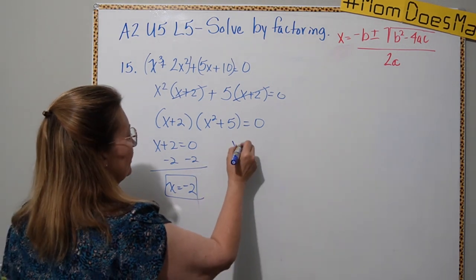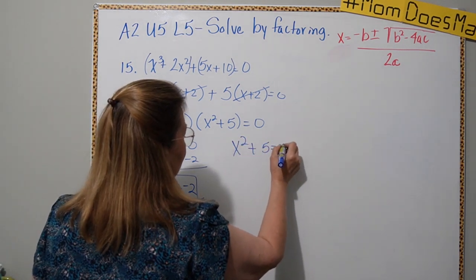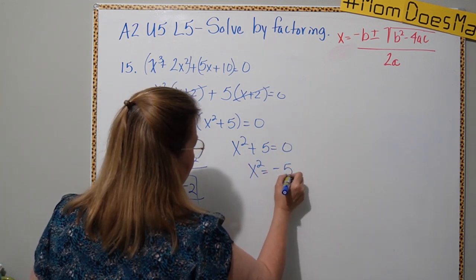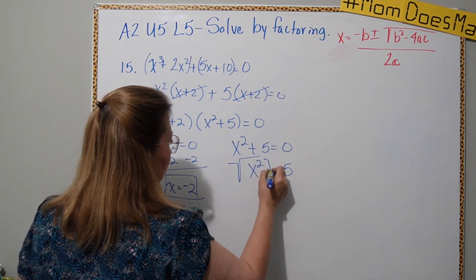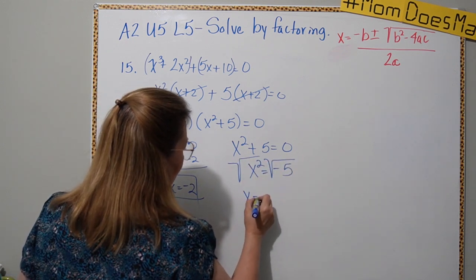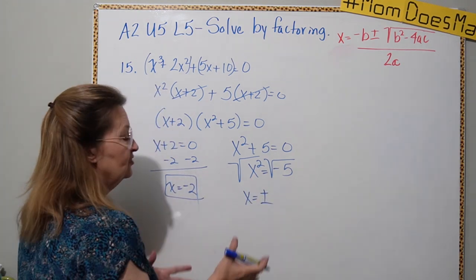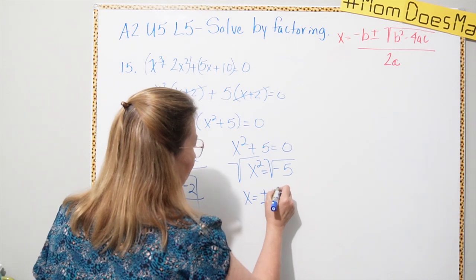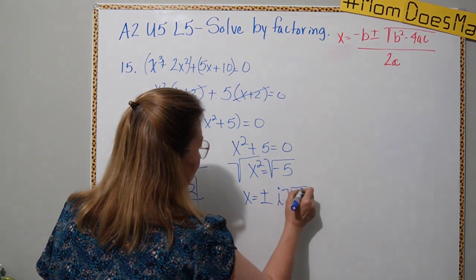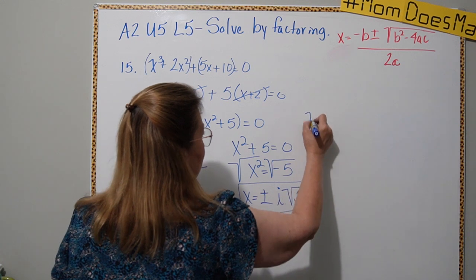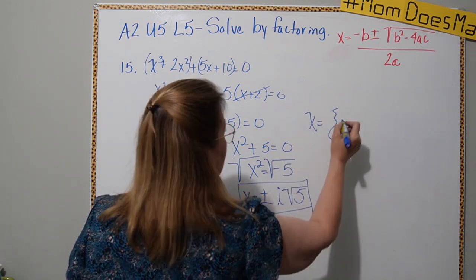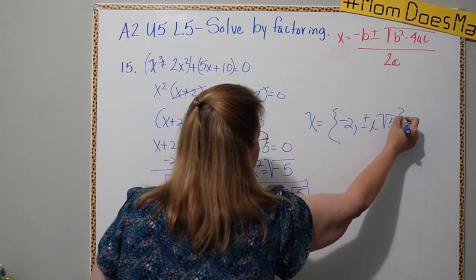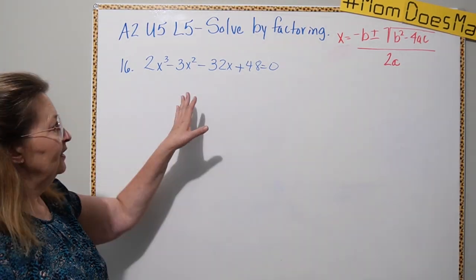Now when I do x squared plus 5, first, I'm going to subtract 5 from each side. So I've got x squared is equal to negative 5. Now let's take the square root of each side. So I have x equals, all right, this is going to be plus or minus because I took a square root. Now what do you do when you have a negative under your radical? That's going to become an i. The 5 becomes positive, but it has to stay under there. So what we're going to have for an answer here is negative 2 and plus or minus i square root of 5.